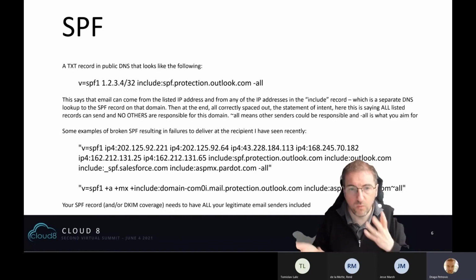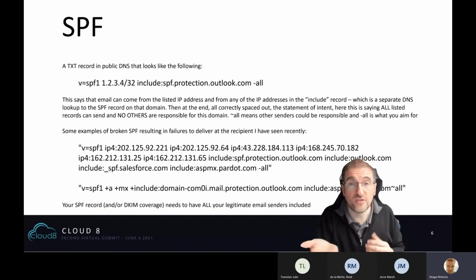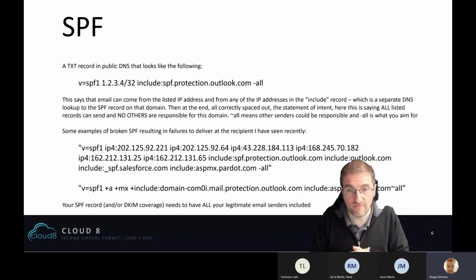Okay. But you might go, well, why has that got too many lookups? Can you see? Just having a quick scan of that, I'll give you a moment. Have a read and see if you can work out why you think that might be broken. Okay. Now, I saw that at a client earlier in the week, and it had 14 lookups.